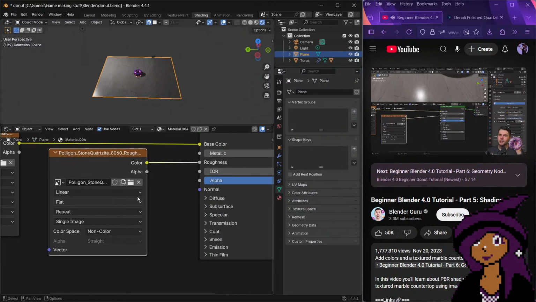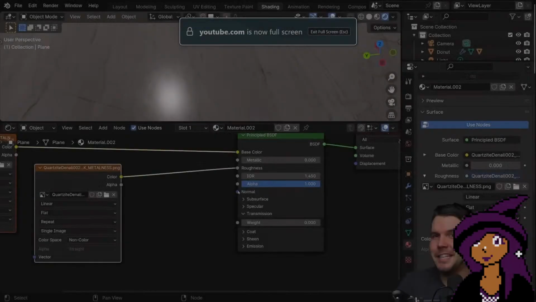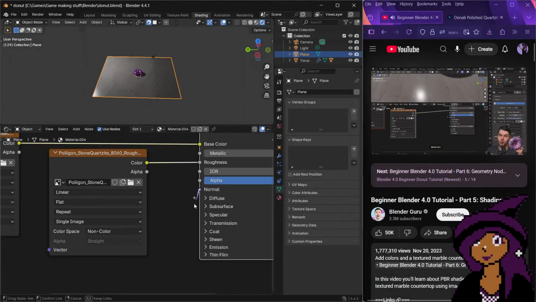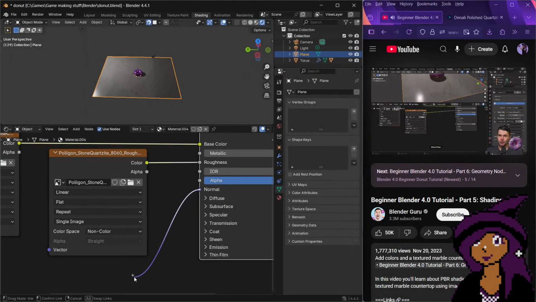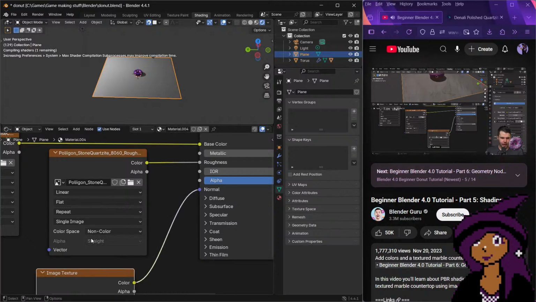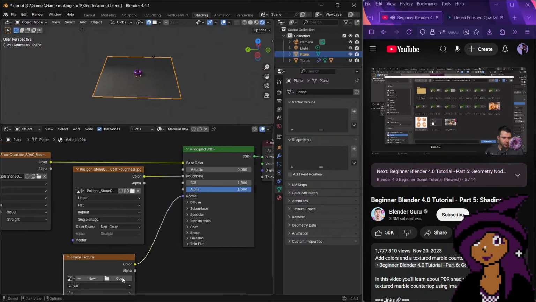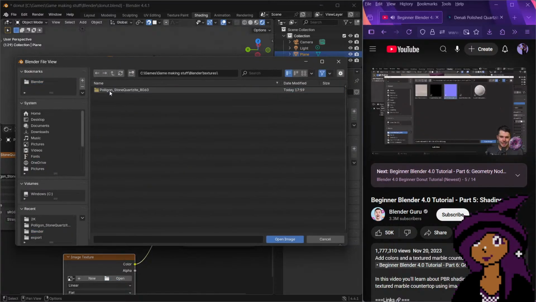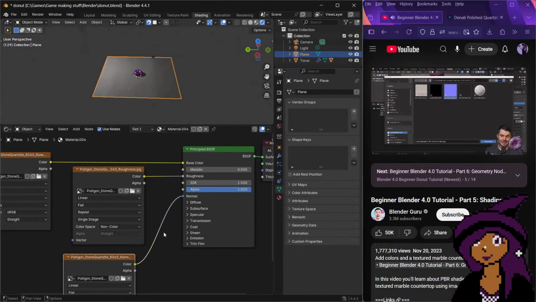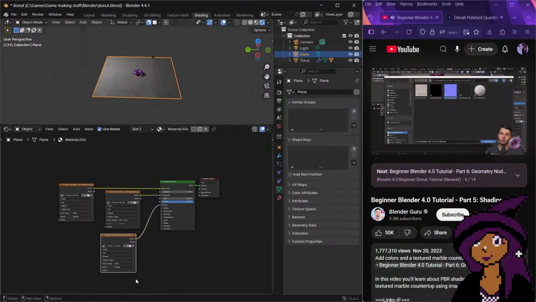But you can change the normal information to kind of tweak it to pretend like there is detail in that, okay? Essentially, we can plug in a specialized map called a normal map. So we're going to drag out from that normal input and then release and then image texture. That's the last used thing. That's not what we want. I'm just going to click color, then drop, and then hit open. Go to that same folder, and then this is the one, the purple one. It's the weirdest looking map. You always know you're looking at a CG texture map directory because it's the purple one and it's got NRM in the name for normal.